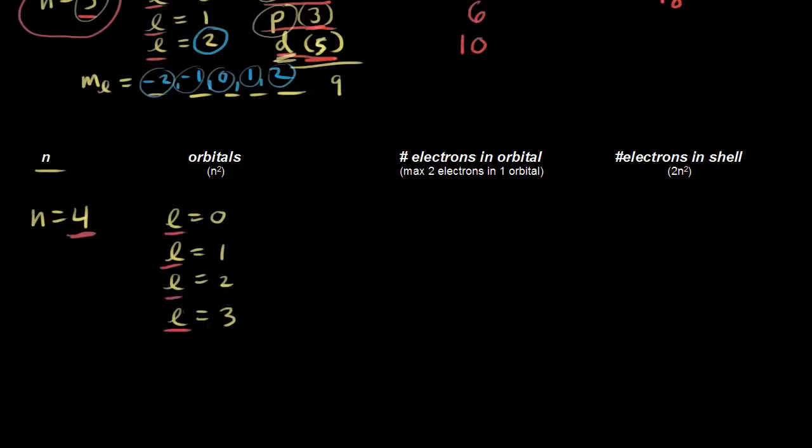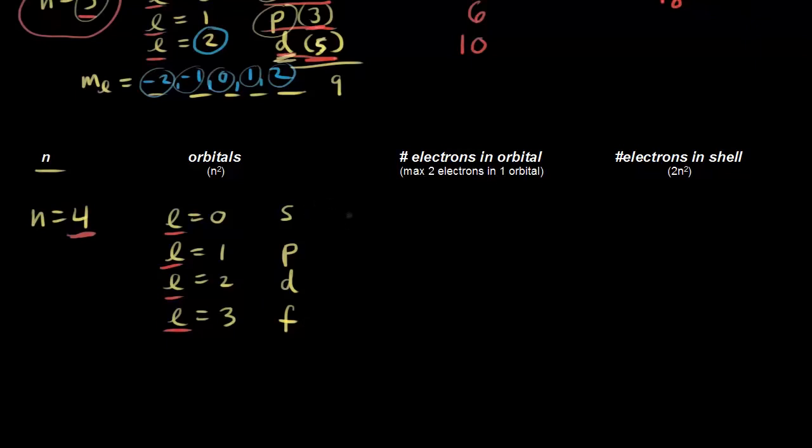All right, when L is equal to 0, we said that's an s orbital. And when L is equal to 1, we said that's a p orbital. When L is equal to 2, we called that a d orbital. And when L is equal to 3, we're going to call this an f orbital. And S, P, D, and F come from old nomenclature used in atomic spectroscopy, and so it's not really used anymore. But I think the S used to stand for sharp, and so that's where your letters come from here. We use them to think about the orbitals and the different shapes here.